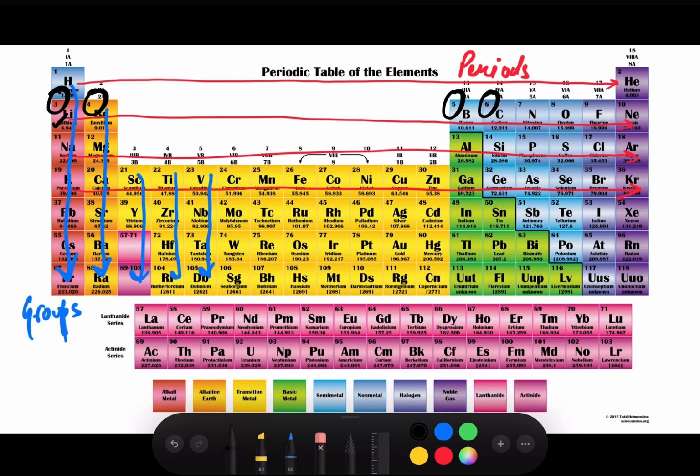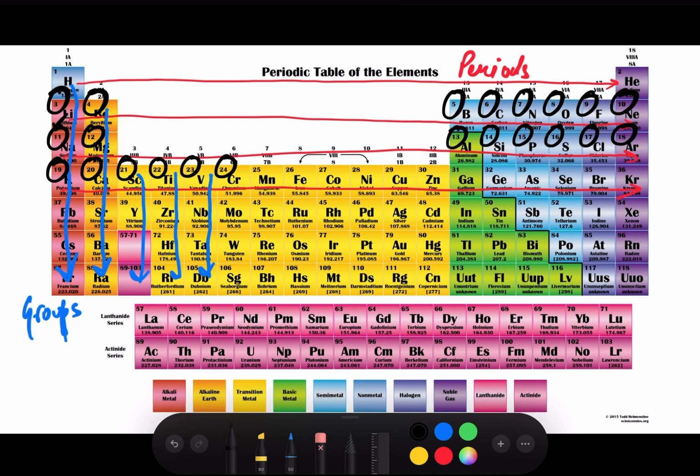The next ones are 6, 7, 8, 9, 10. Now it's 11, 12, 13, 14, 15, 16, 17, 18. Then 19, 20, 21, 22, 23, 24. So I hope you got the point that atomic number is increasing by 1 unit at each successive element in a period. Next is 25, 26, 27, 28, 29, 30. Then 31, 32, 33, 34, 35, then 36. So this is the thing. Now let's come to the next point.